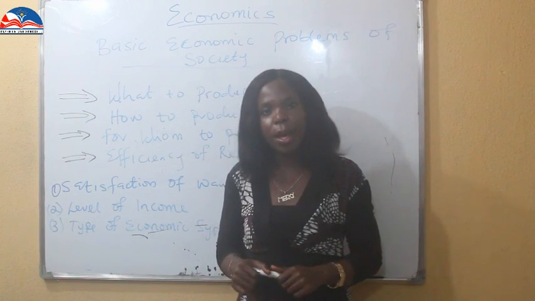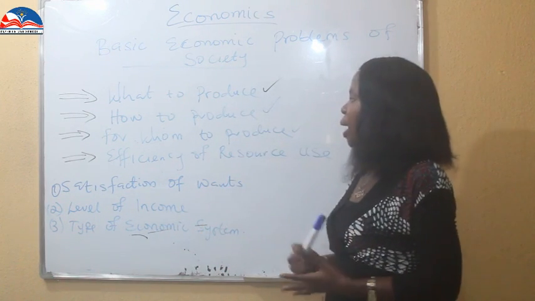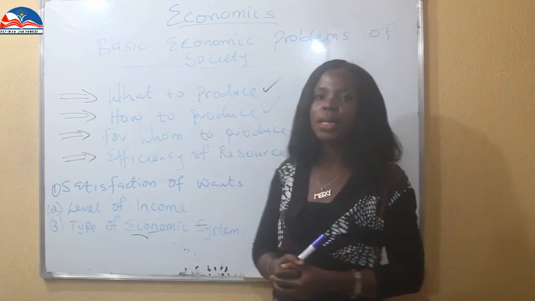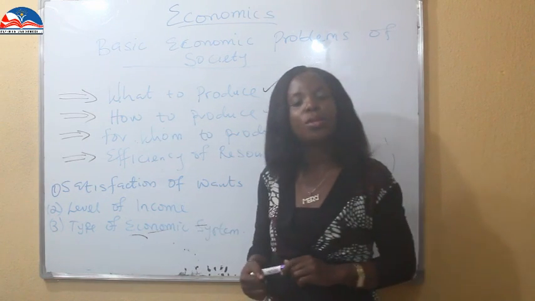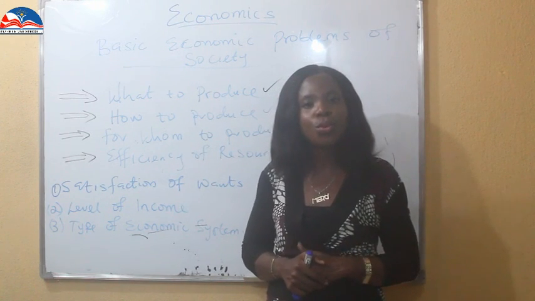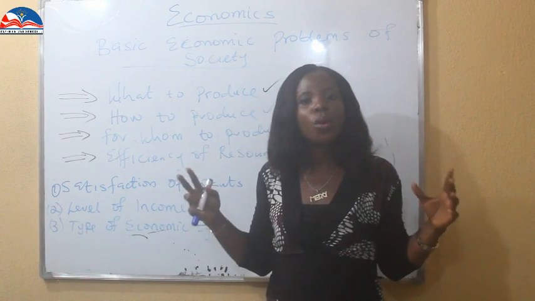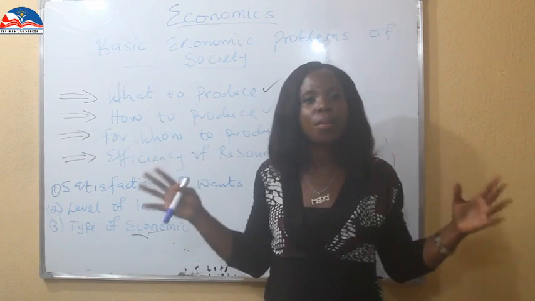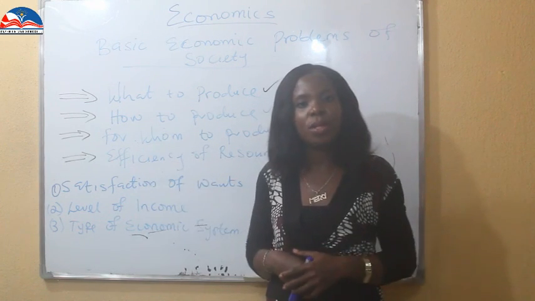That is when you know you are making profits and when you know that your product is accepted in the market. And so, at this point, you want to look at, for whom am I producing? Which income bracket will I produce for? How will this product get to them and I stay in business?